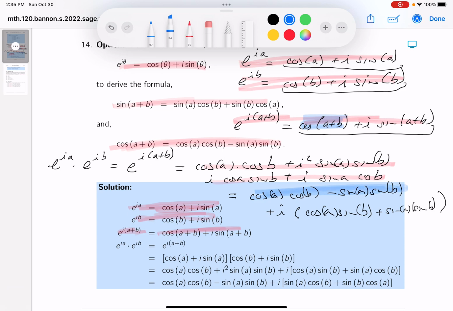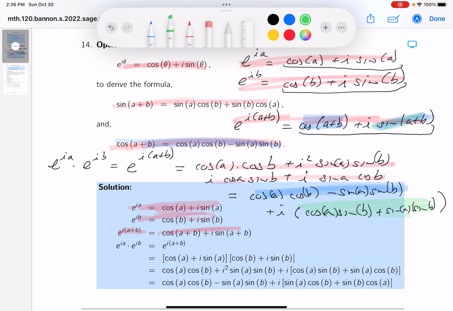Question, is that the formula we needed to derive? Well, the cosine of A plus B is cosine A cosine B minus sine A sine B. Yeah, it's perfect. It's exactly what we expected it to be, all right? Now let's equate the other part, and that's the imaginary part. So we're equating this with this part over here. And is it the same thing? I don't know, let's take a look at it.